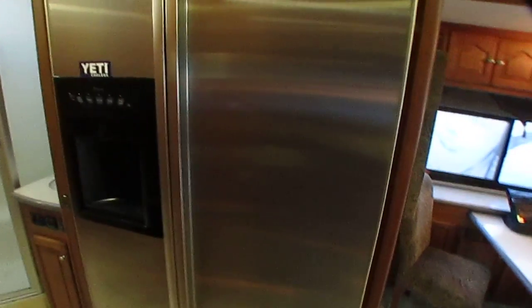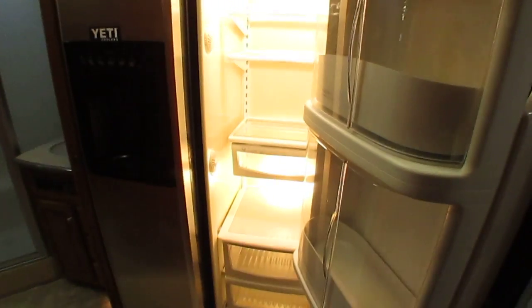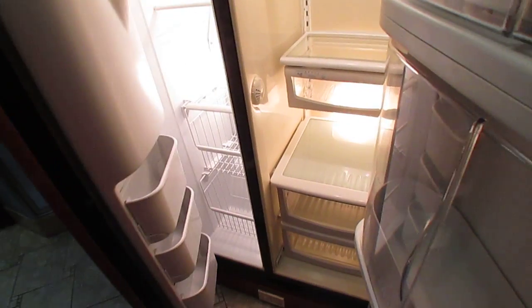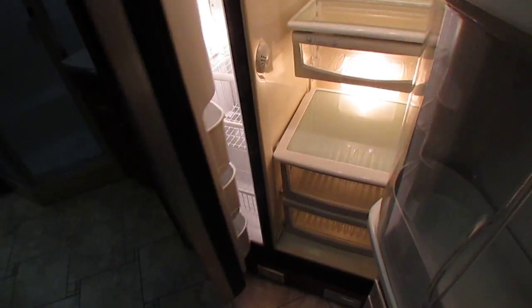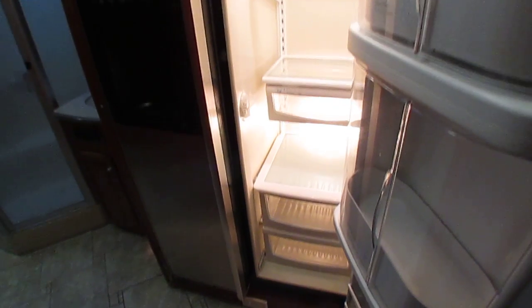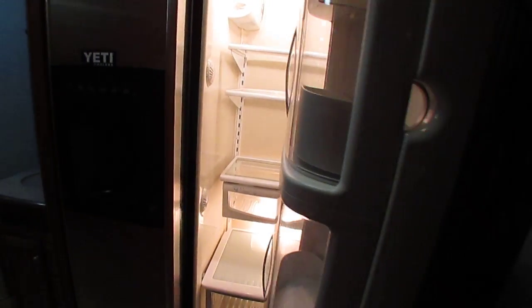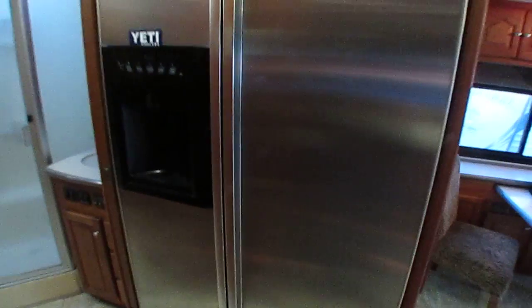It's got an electric refrigerator in it, and thanks to that 2,000 watt inverter, you'll be able to run it without the generator. And I like an electric. All the newer ones have gone to this because it's such a much more efficient design. Thanks to inverters, you always have power to run your refrigerator. Because if you're not going to be driving it down the road, you're going to be running on generator or at a campground most of the time.